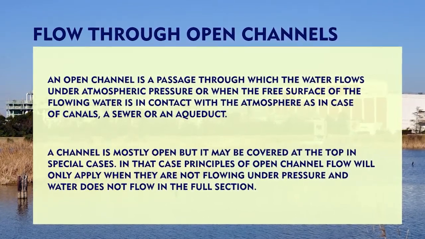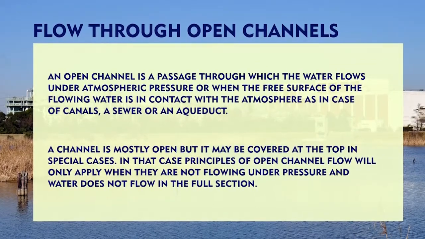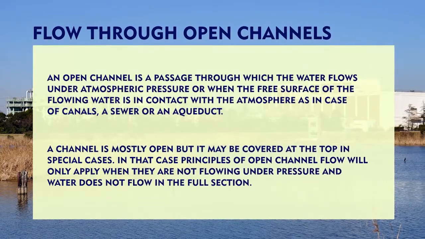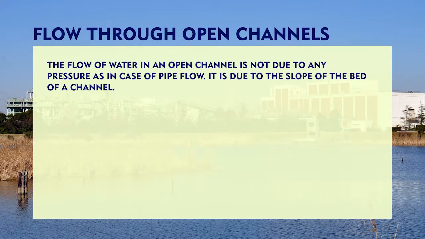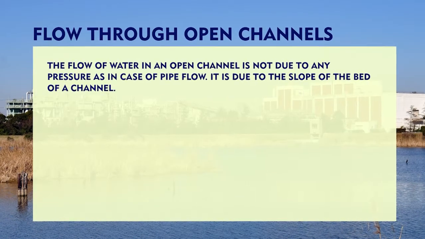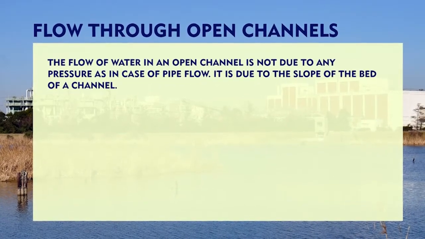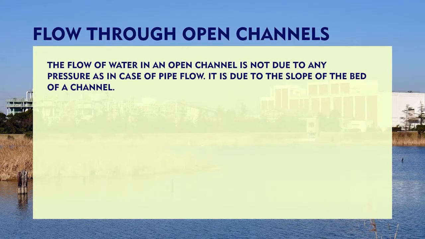In those cases, the principle of open channel flow will only apply when they are not flowing under pressure and water does not flow in full section. The flow of water in an open channel is not due to any pressure as in case of the pipe flow. It is due to the slope of the bed of a channel.